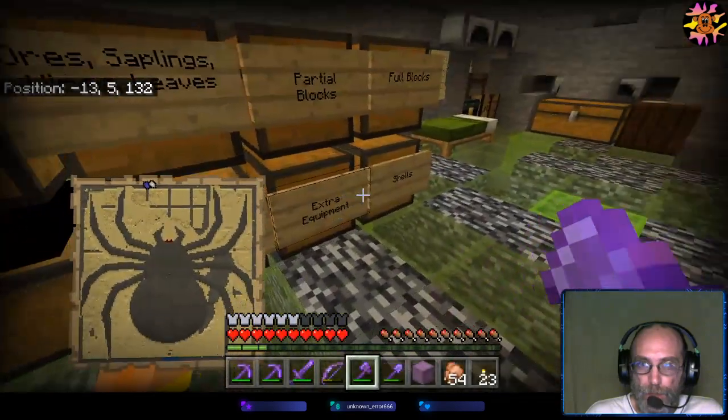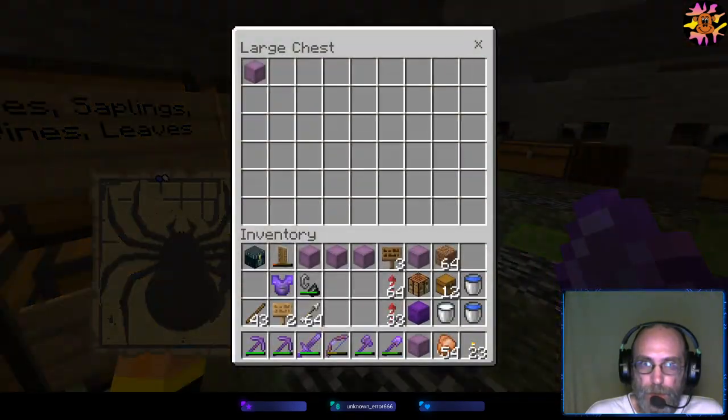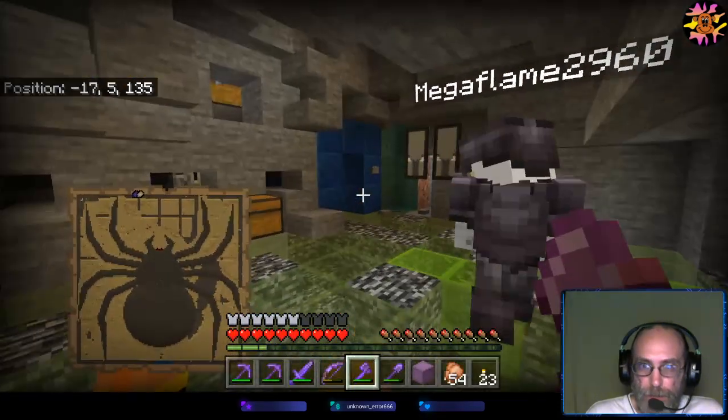How many empties do I have? Alright, I got one. Okay, I'm going to have to drop this sand off at the top over here.